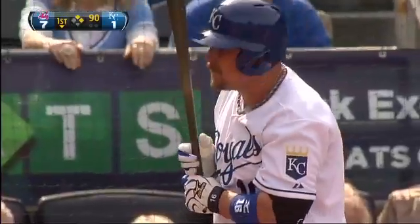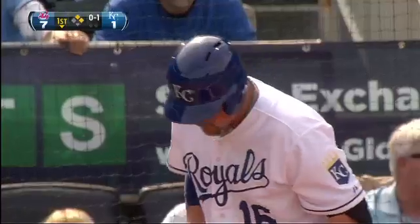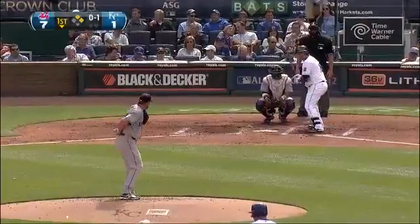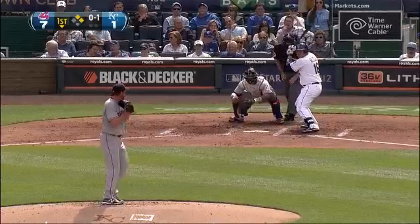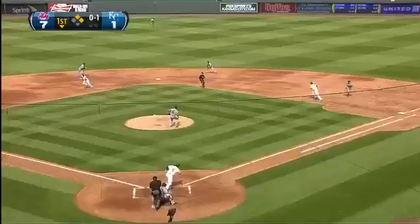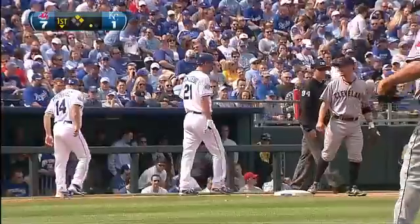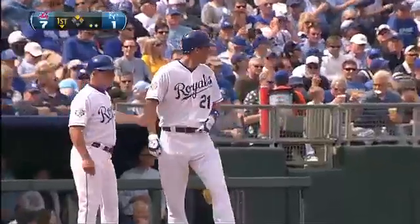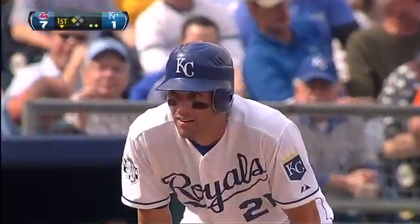In for a strike to Billy Butler. Billy, 2 home runs, 5 RBIs during the road trip, 1 home run in Anaheim, 1 in Oakland. The Royals saw Derek Lowe 2 years ago in interleague play when he was pitching for the Braves. Lowe won that game, and now he's going to get a ground ball and a double play, so 2 outs, and Francoeur moves up to third base. He hit it hard right on the screws. It almost hopped up on the second baseman, Kipnis.